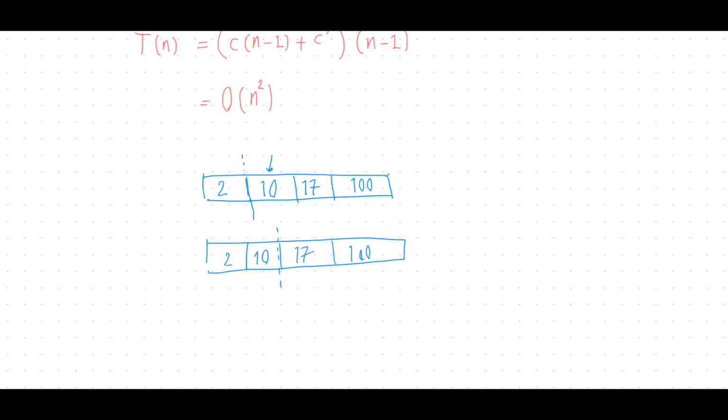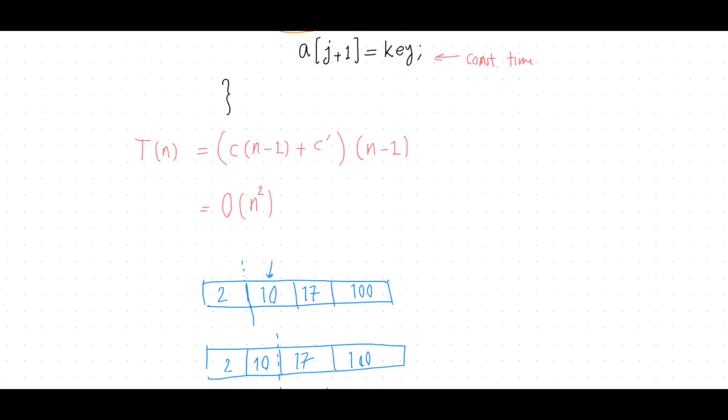Again, the while loop says compare 17 with the previous elements, and if previous elements are greater than 17, move them to the right, make room for 17. But because the array is sorted, the elements before 17 are not going to be greater than 17, which means that there is no need to push any element to the right. We just move i one step further to the right. So now we have this situation. Again, similarly, 100 is greater than everything before it, so we don't need to do anything for the while loop.